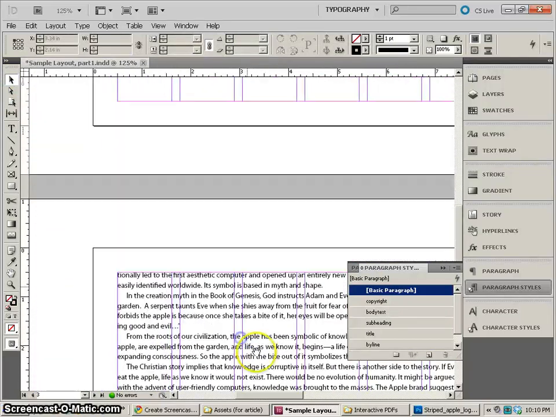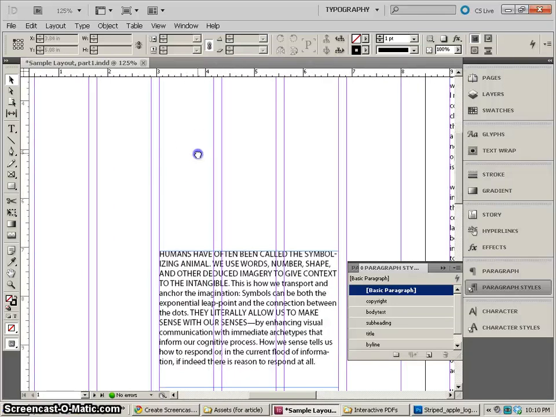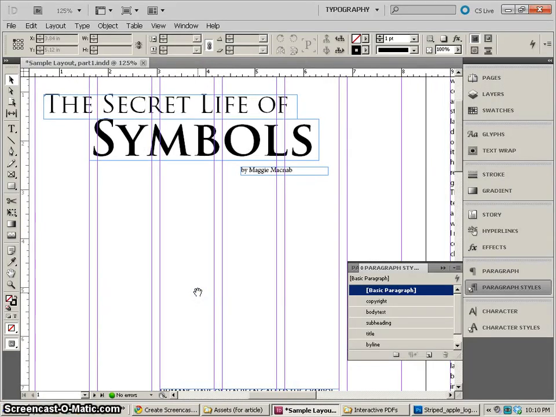So we've pretty much changed all of the text for the rest of our document so it is consistently used. At this point, what we're going to do is go back to our main page and start inserting some graphics and making the design a little bit more interesting. So go ahead and save your work at this point and go on to the next tutorial.